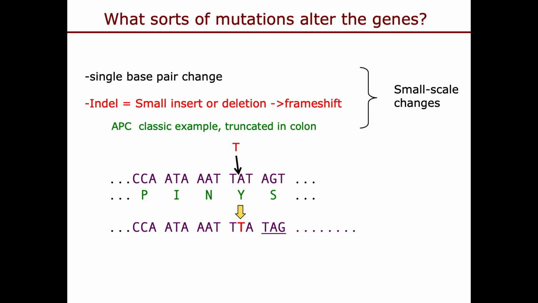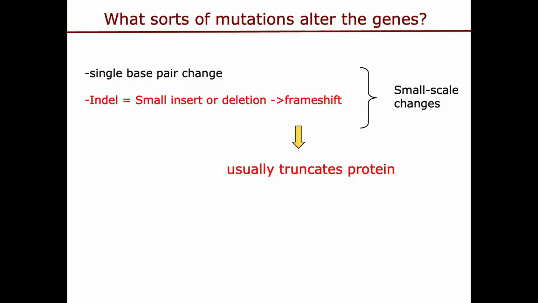And actually, in the next codon, we find a stop codon. This is a particularly striking example, but it's not that improbable, because it turns out that in the wrong reading frames of proteins, the sequence is peppered with stop codons, probably to prevent the protein from being produced if a frame shift occurs on the ribosome. So a frame shift mutation, insertion or deletion of 1 or 2 or 4 or 5 base pairs, usually results in a truncated protein.